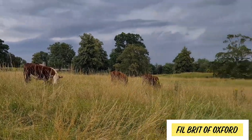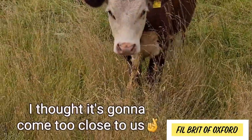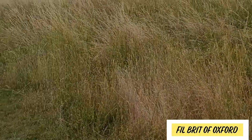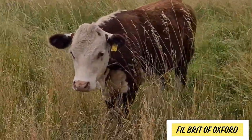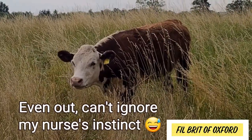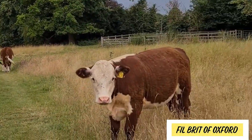They're just eating. How many are there, Emily? Count them! They're all coming to us — is that a price tag on your ear? They probably think we're going to feed them. No, I don't have food, sorry. I have laces if you want some. What do the cows drink? Look, there are lots of flies on them.